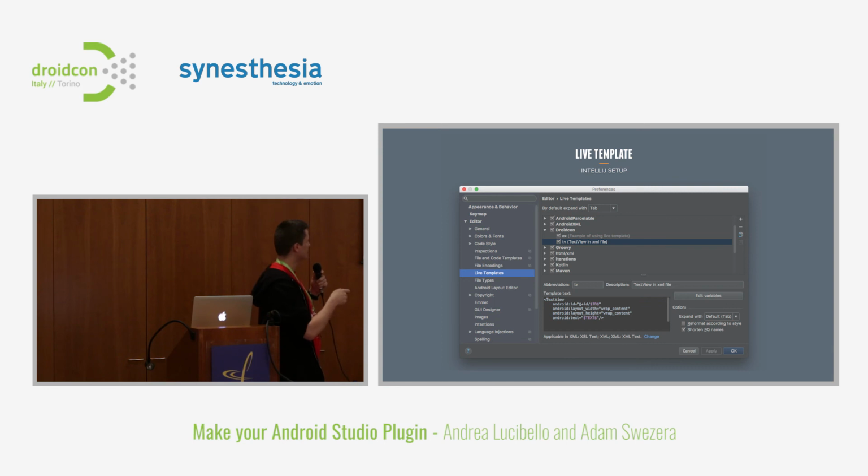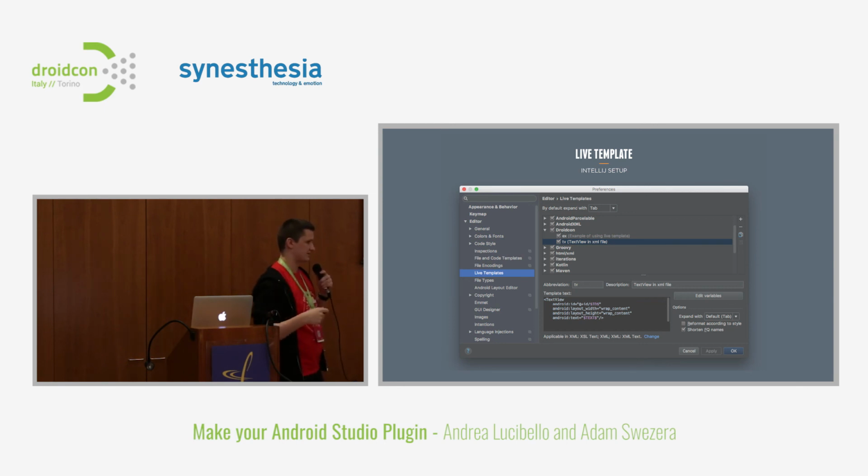Now, we can define them inside settings under live templates by creating a group. It's important to choose a name that you can recognize, because only this way you can find it inside the IntelliJ home directory. That is important for integrating live templates into your plugin. We define the snippet of code and the name.